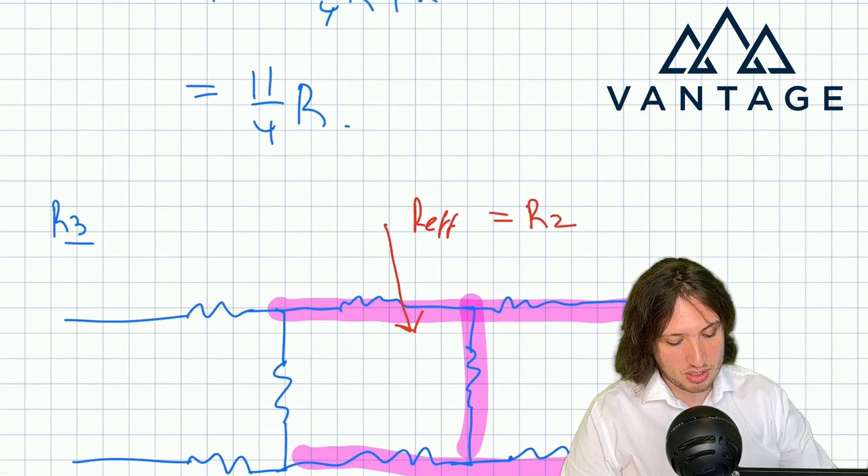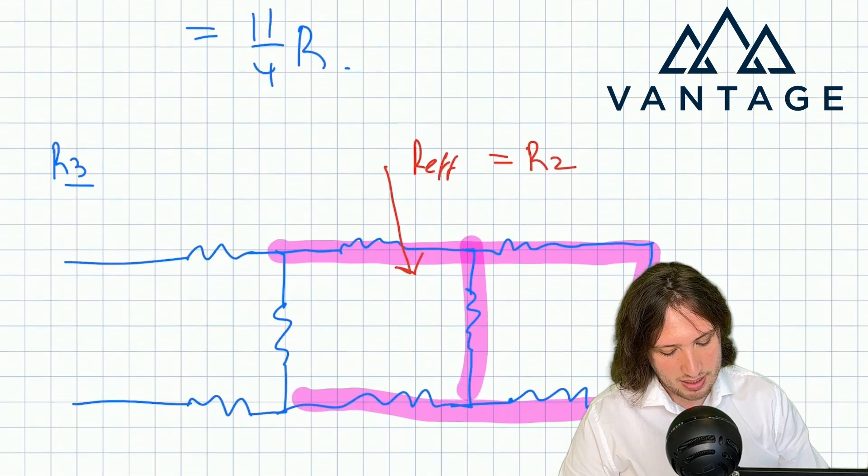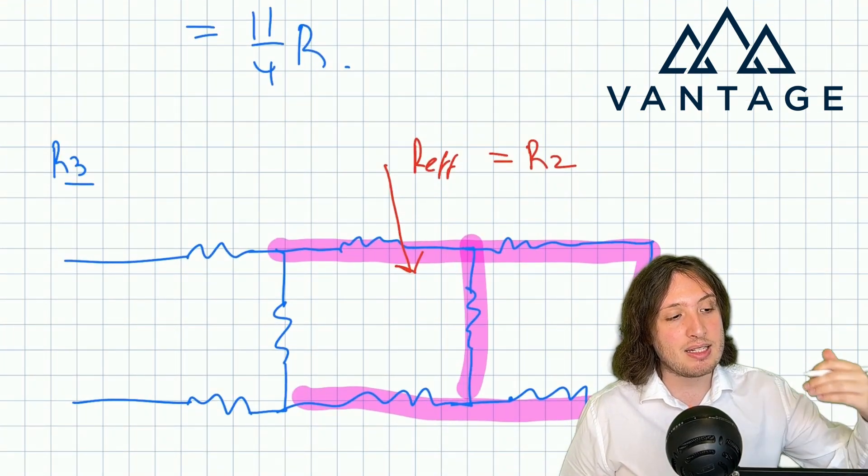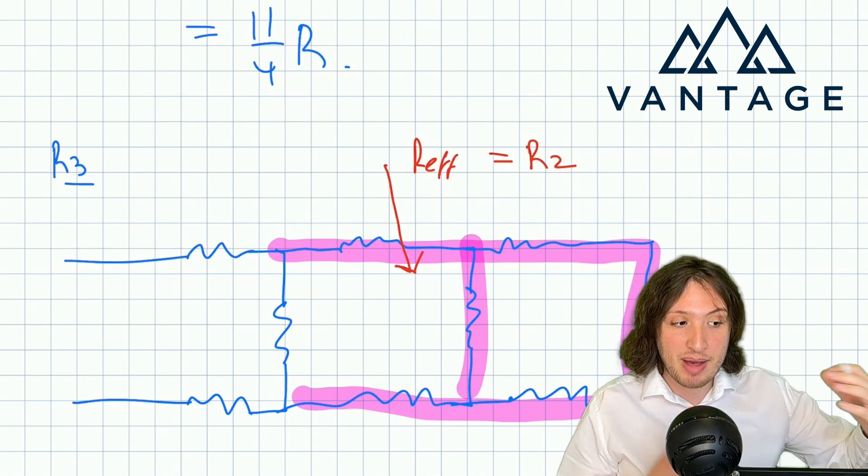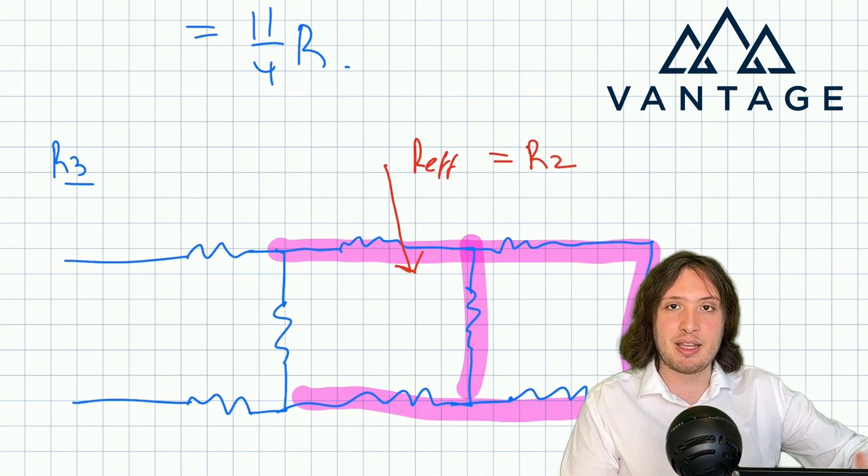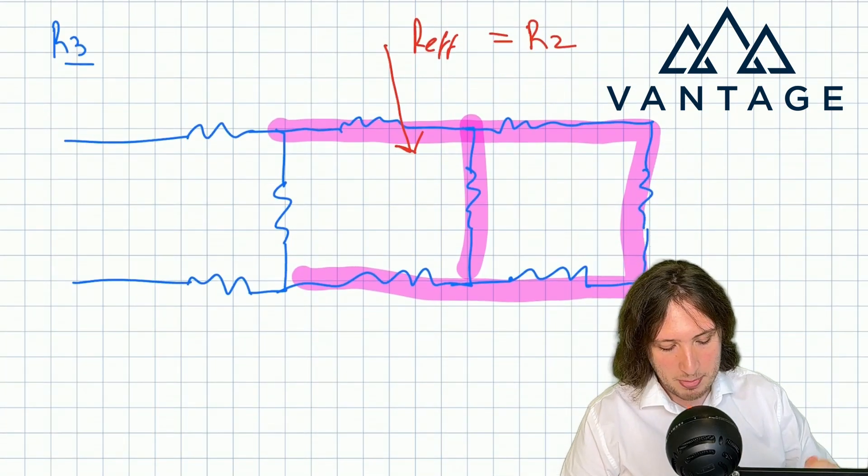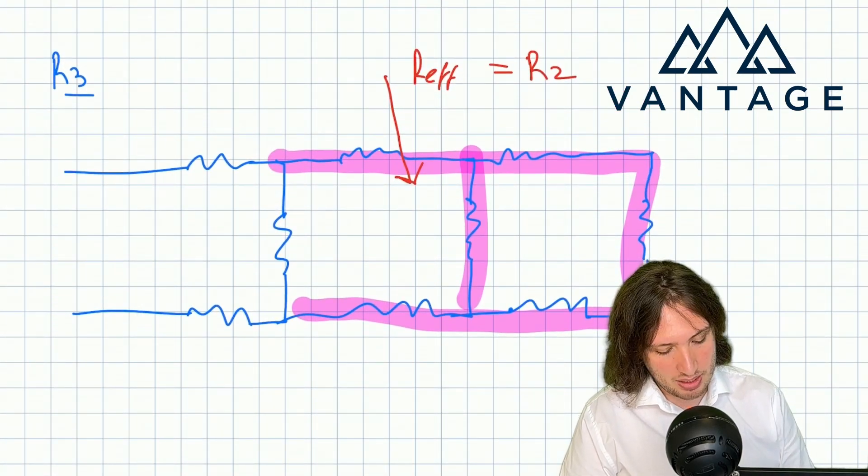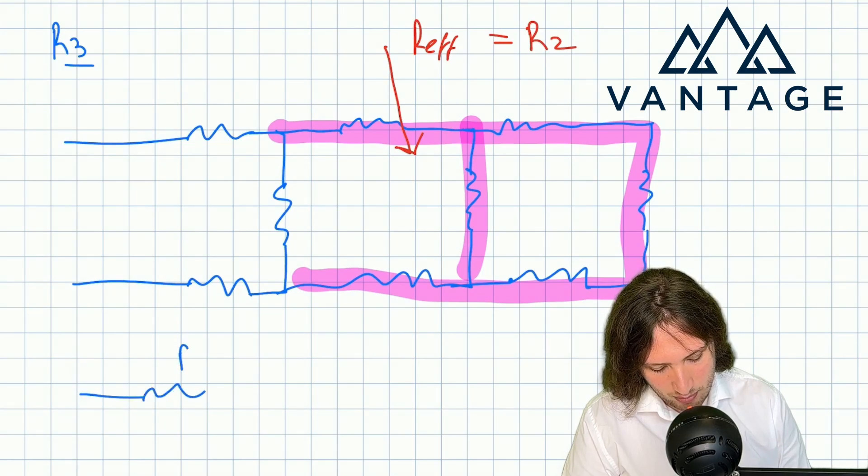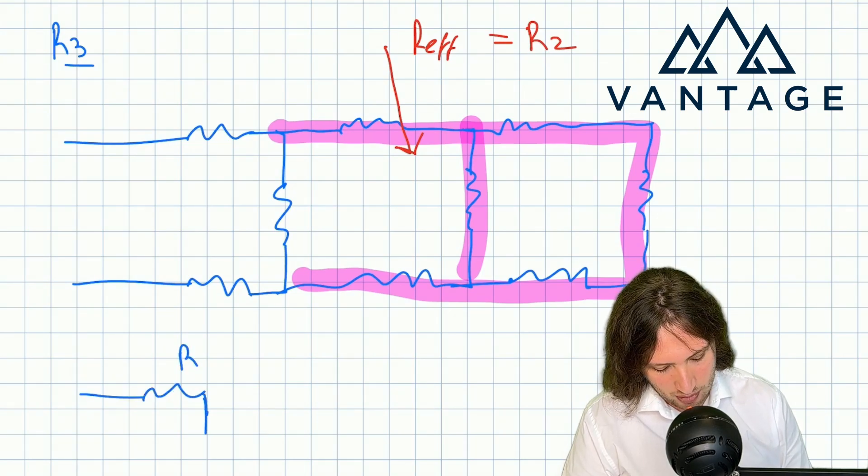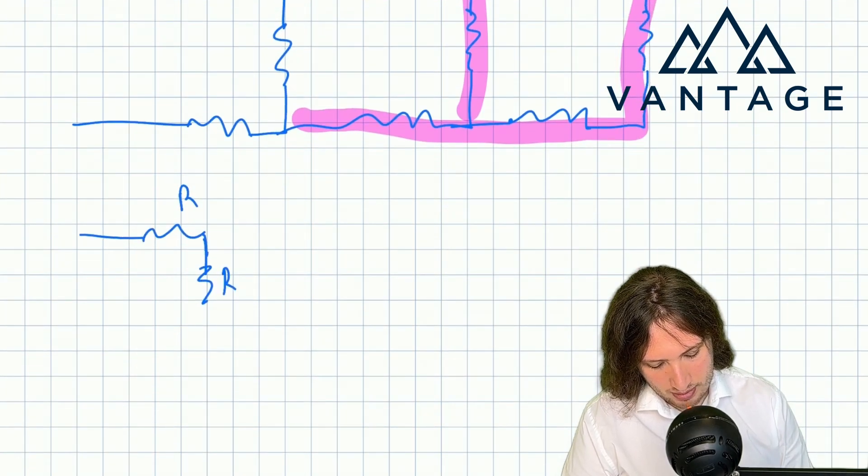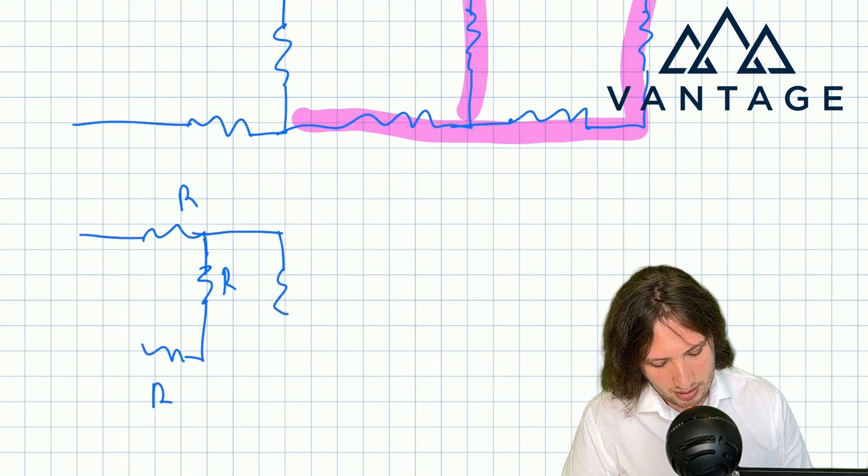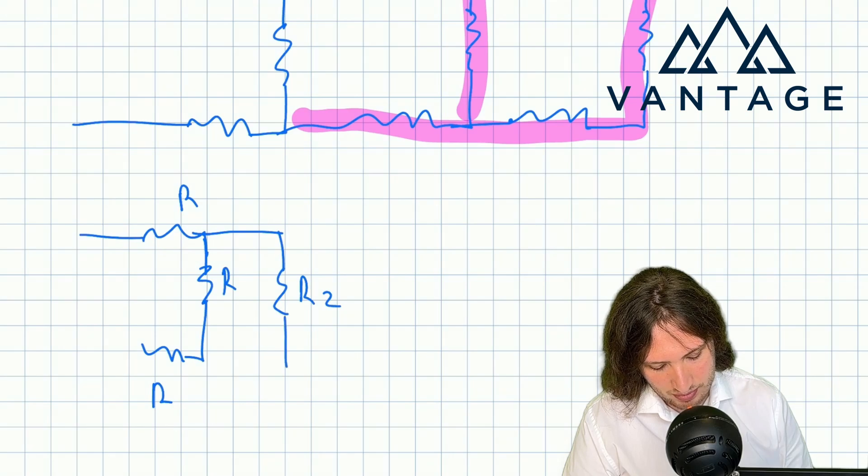Now I'll leave that symbolically as R2. We do have an expression for R2 here, so we see that R3 can be expressed far more simply in terms of R2. And maybe we can now generalize this to think about Rn+1 in terms of Rn. Before we generalize let's complete this calculation. So I guess what I can draw as a kind of effective simpler version is I've got my R, I've got my R, I've got another R, but then over here it's like I've got an imaginary effective resistor with resistance R2.